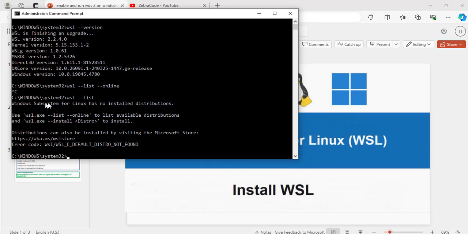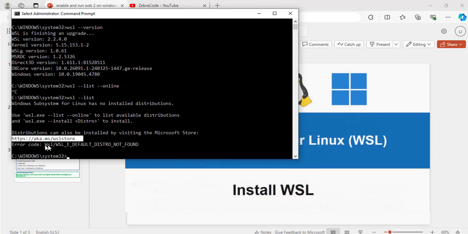Here it says Windows Subsystem for Linux has no installed distributions. Use wsl.exe --list --online to list available distributions, and wsl.exe --install <distro> to install. And it says here distributions can also be installed by visiting the Microsoft Store at this link.